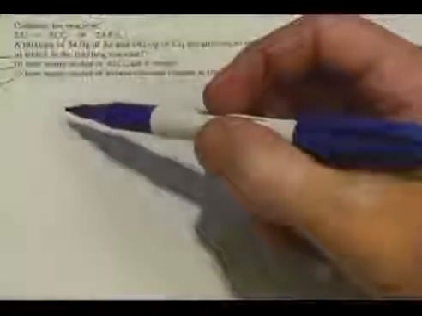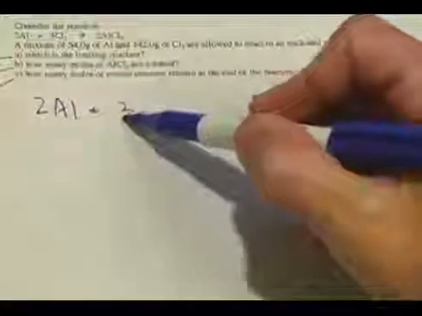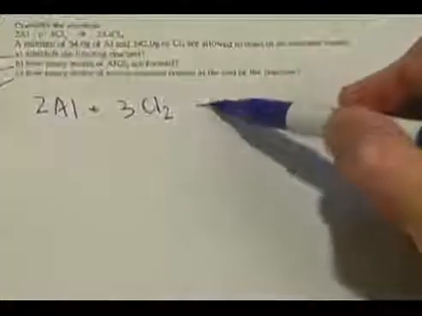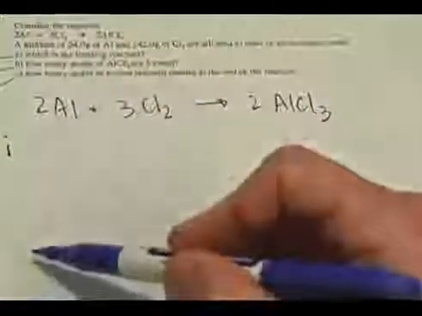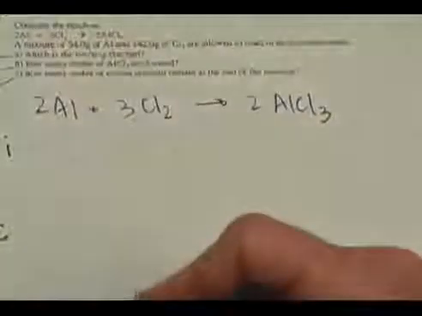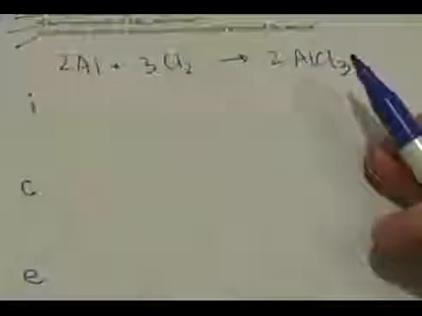Now you can follow your same steps that you learned when you did stoichiometry problems before. Step number 1 is to write the balanced chemical equation, which is already done for you. I'm just going to write it a little bit bigger so I can write a table below it. Step number 2, of course, is to convert to moles. So I'll put my initial, change, and end table down here. ICE, remember I stands for initial, C stands for change, E stands for end, and I'll always lose stuff on the left side, gain stuff on the right side, just as you'd imagine in a chemical reaction.